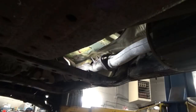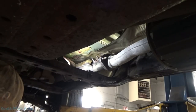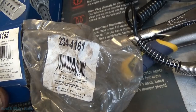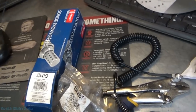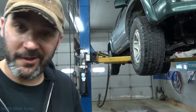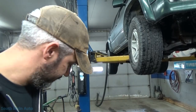Now, this sucks. I ordered the Denso, but some jerk already opened the bag and guess what's missing — the gasket. Sometimes people that send stuff back to the parts store just piss me off. Not only did someone steal the gasket, they also swapped parts — they probably bought the more expensive one and returned the cheaper one in the expensive box. Long story short, we're not going to have the right one until late this afternoon. So the truck's just going to have to sit here — we'll come back and finish it. It's going to be one second and a little transition for you guys.